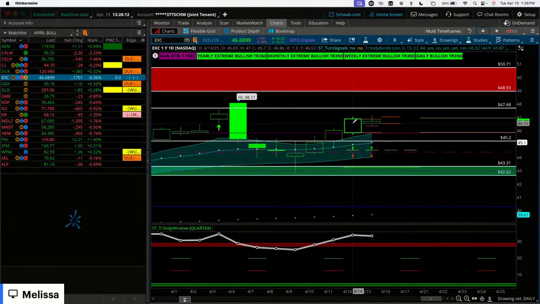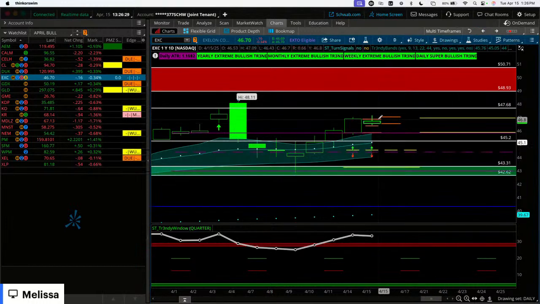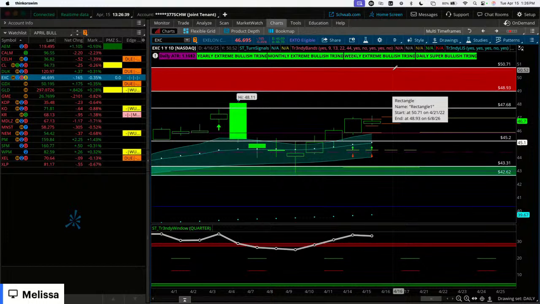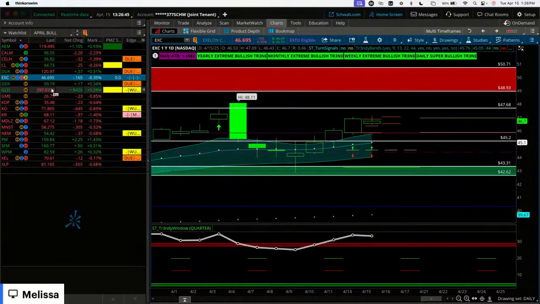Now, if today's candle closes inside of yesterday's candle, then this is potentially setting up a new area of demand. If tomorrow this thing gets above 46.86 and can hold above there and close above there, then that's another bullish sign. Again, targeting 47.68 and then 48.93 by 50.71. We've already talked about gold. Gold miners needs a pullback and it's green today, so no need to look there.